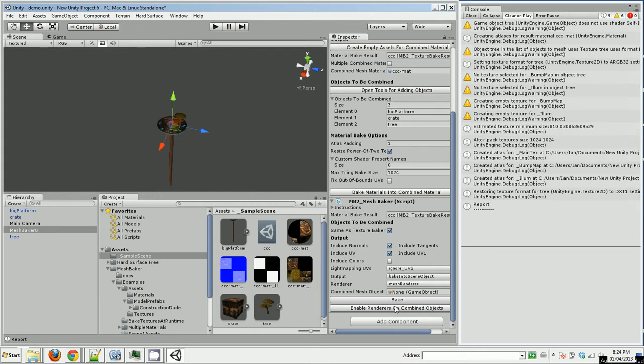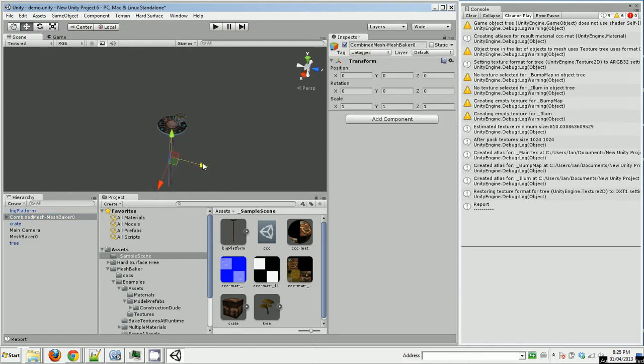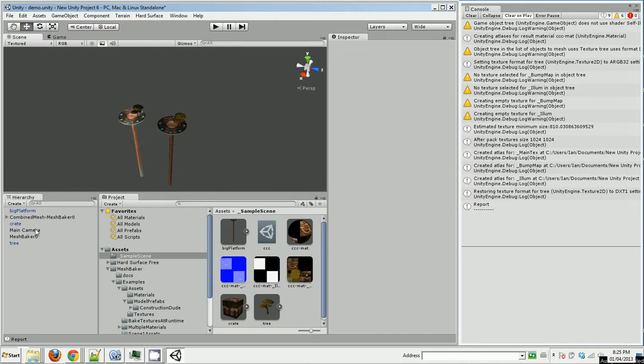Now we get to the mesh baking part, and this is where the output options matter. So I can bake into scene object, or I can bake into prefab. Let's try bake into scene object first. If you look at the scene, there's 5 objects in the scene. If I click bake into scene object, there's 6. If I click this one, it's exactly where the other one was. So there it is. Notice it's a little bit lighter.